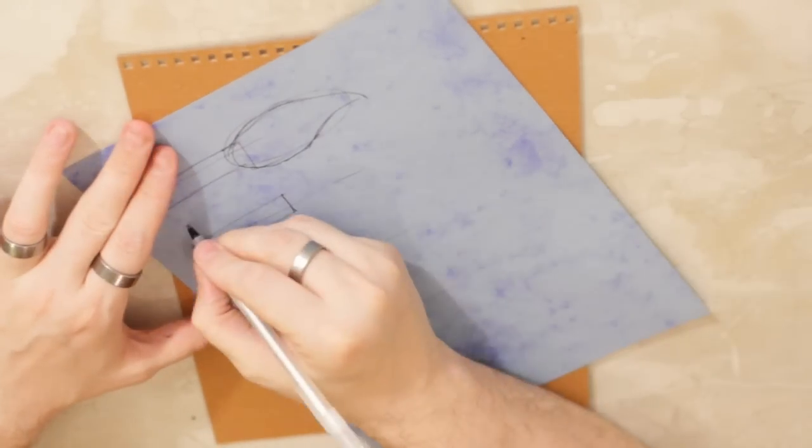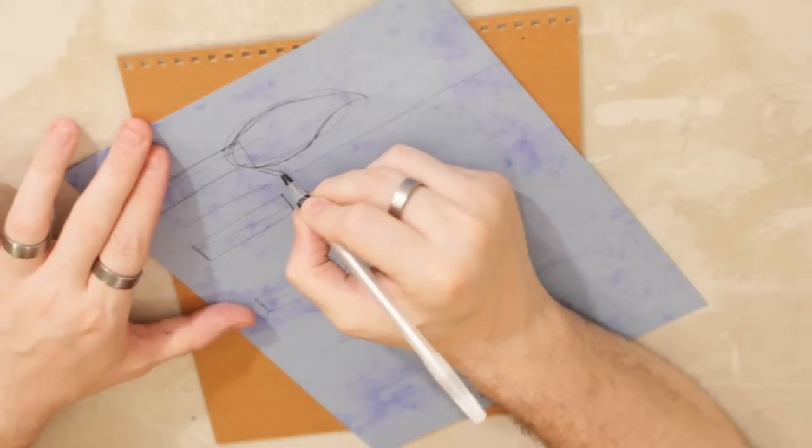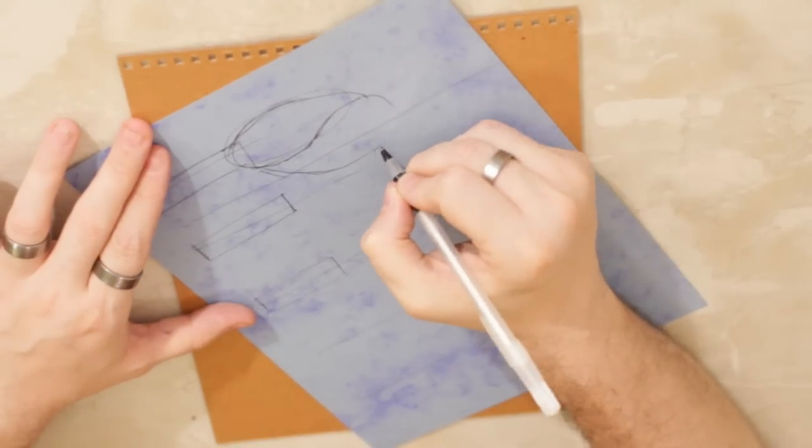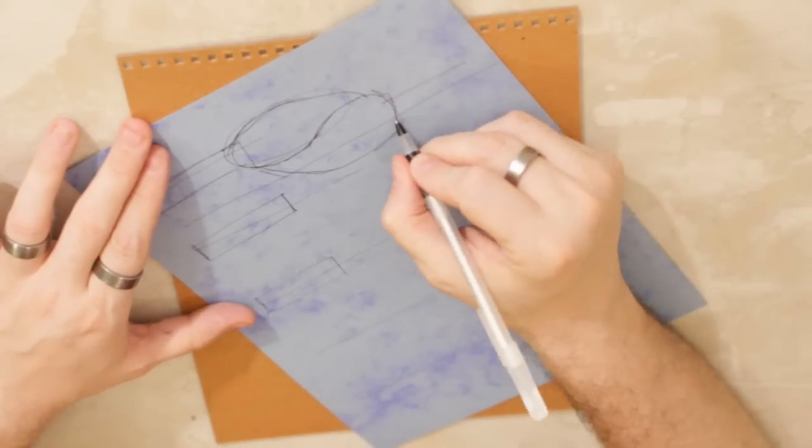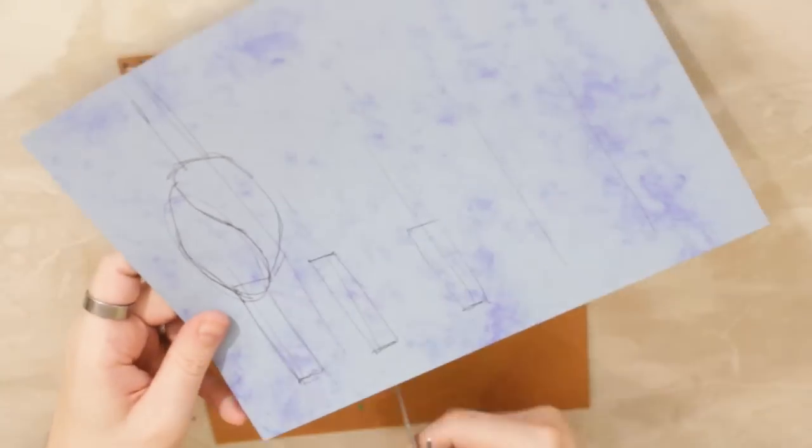Okay. You do that five, six, seven, eight times, and you can even do it in the opposite direction if you don't want to waste paper. Like I don't like to waste paper. So you can do a tail this way and it looks kind of like a yin-yang, right? And then you've got a tail this way and then you're not wasting paper. You've got two tails right after each other.